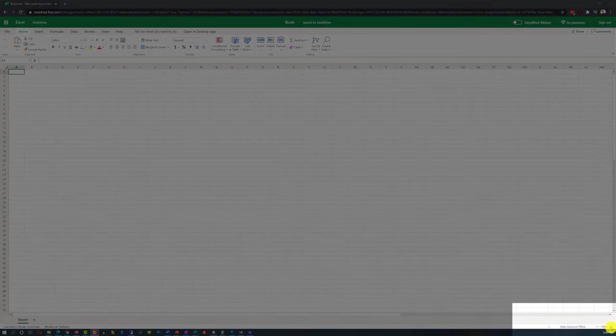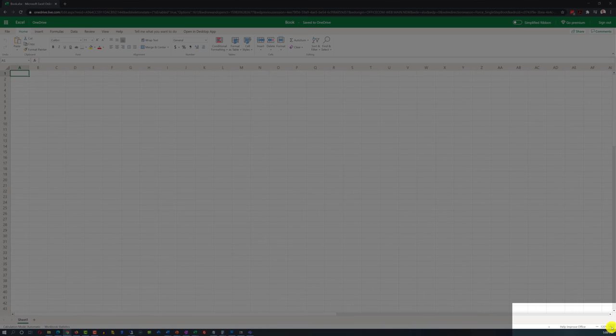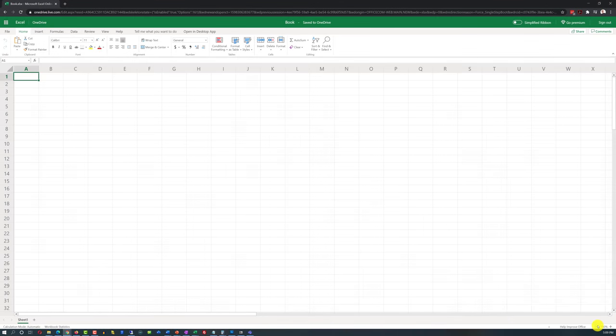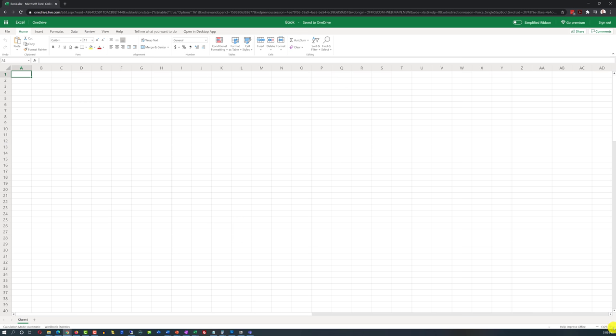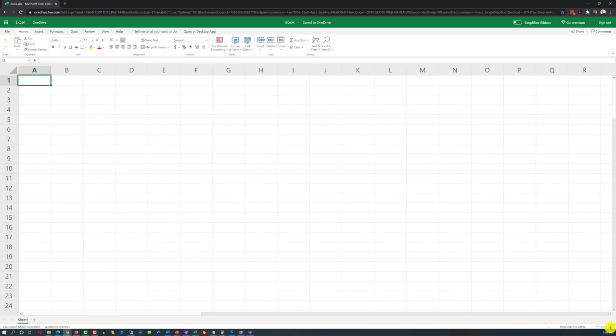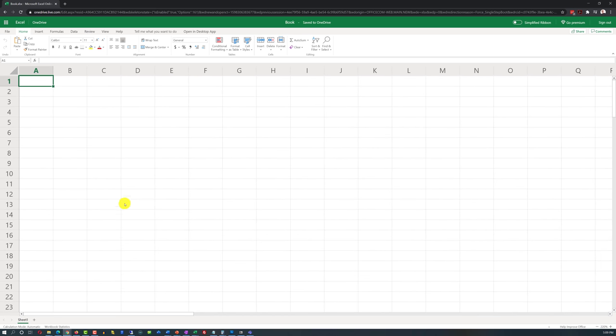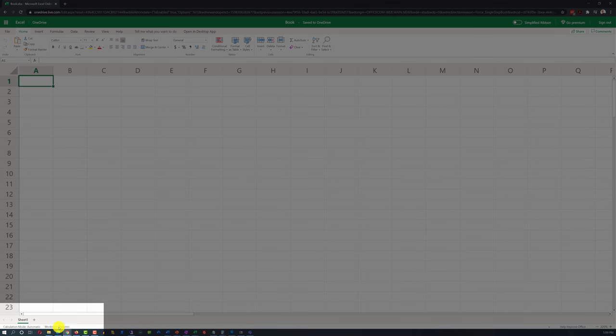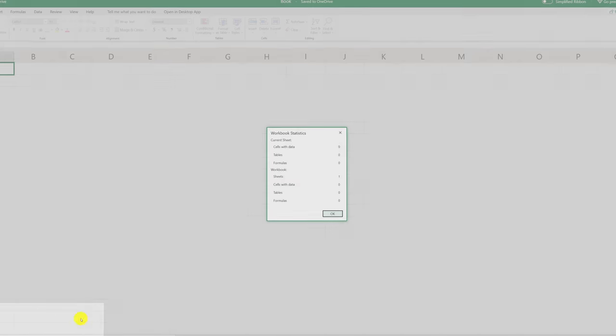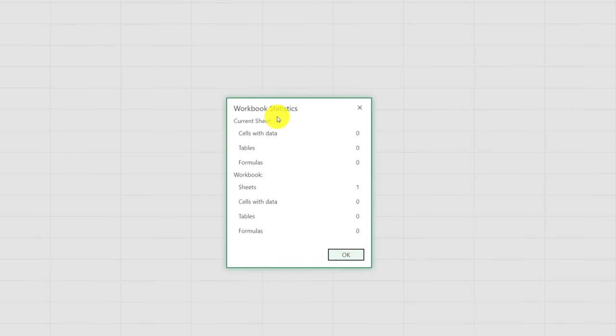In the bottom right corner, you see zooming functions. If you click plus button, you can zoom in. If you click minus button, then you will zoom out. I'm going to zoom in a little bit so you can see cells a little bit closer before we start typing. But last thing before we start typing, I wanted to show you in the bottom left corner, you can check the workbook statistics. If you click on the workbook statistics, you see information about the current worksheet.